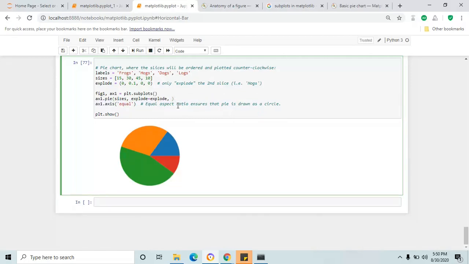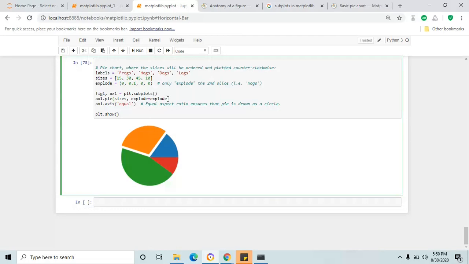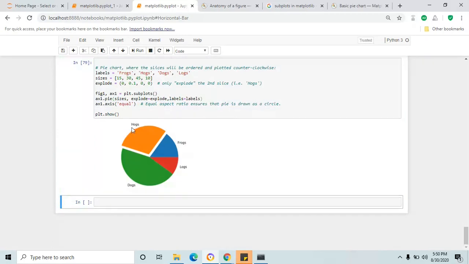This will explode slice 2, and see, the second one is exploded, and then again I'm going to add labels. This will add the label for each size. See, frog, logs, dogs, and hogs.